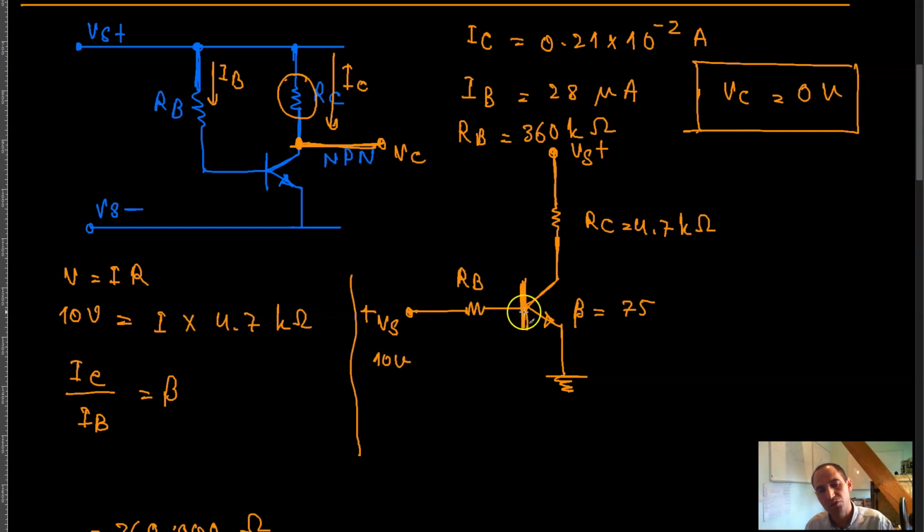And then the same 28 microamps would be flowing through the base, through the emitter to the ground, which essentially causes the collector current to be so much, which causes basically the whole supply voltage to be dropped across this resistor up here, which essentially causes this voltage over here, the collector voltage, to be zero. And when this voltage is zero, you technically can say that the transistor is turned on, or it is saturated, right? So that's the whole story about saturation or turning on a transistor.